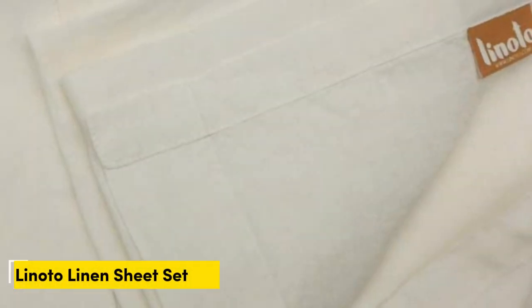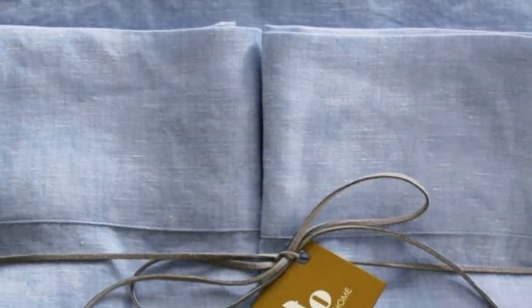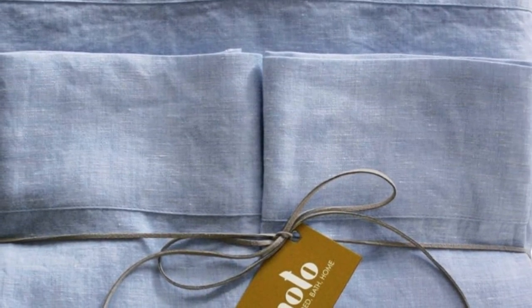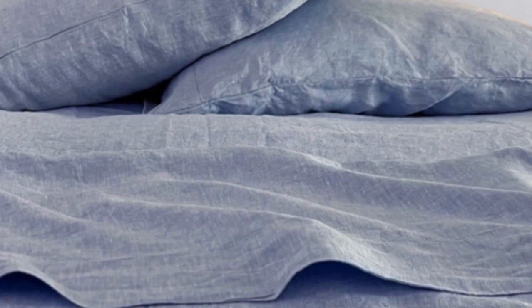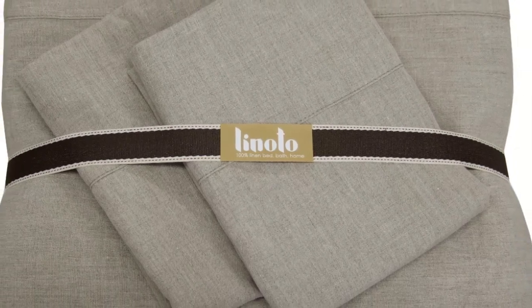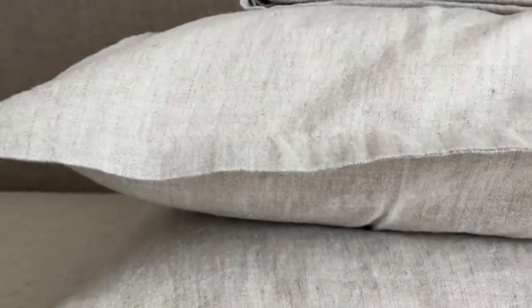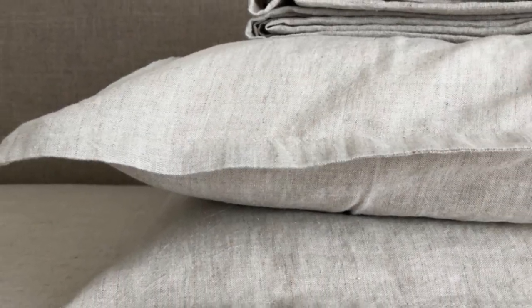Number 5. Unlike most pre-packaged sheet sets, this brand lets you build your own. There are lots of options to choose from, like the depth of your fitted sheet which ranges from a shallow 9-inch to a deep pocket 18-inch, or whether you want the pillowcase to open at the ends or on the back. Beyond that, there are tons of colors to choose from, and the brand even has organic linen for a higher cost. Linodo is a constant leader in our tests for its linen products and thoughtful attention to detail, especially for its linen quilt, and these sheets didn't disappoint. The fabric is built to last, outperforming other linens we've tested in fabric strength and earning a high durability score. Some testers have even described the fabric as gorgeous. Just be aware that the brand's products may take a little longer to ship, but our experts think they're worth the wait.